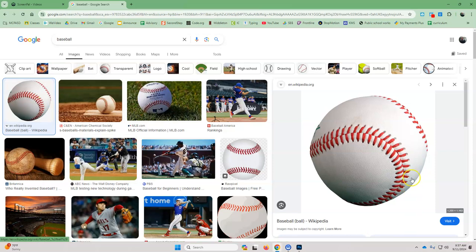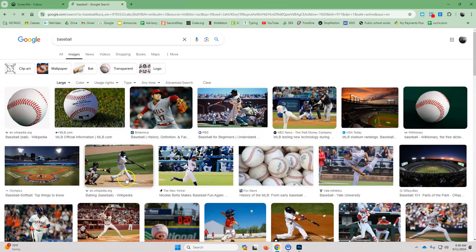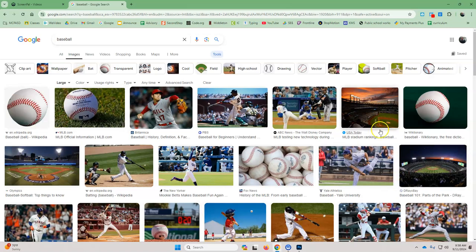I can click on it, and over here you can actually see how many pixels it is. This is a very large image, over 1,000 on each side. If you ever see either of these legs of the pixels at, say, under 300, that's just going to tell you that it's a really small image. A really helpful thing you can do is if you look under Tools, you have this option to search for size, and you can choose to search for large sized images. When you click on that, you can see that almost all of these images are going to be larger in size. You're not going to have a little tiny thumbnail if you're searching for large.